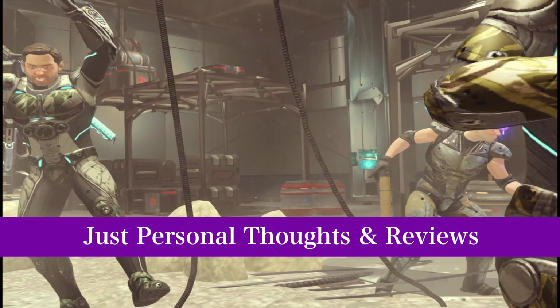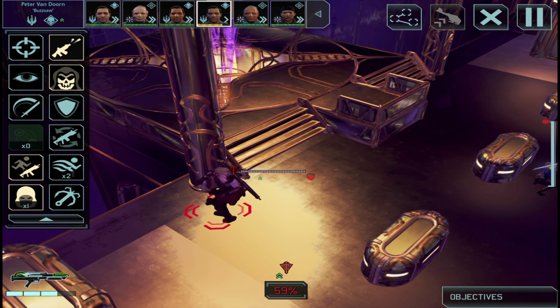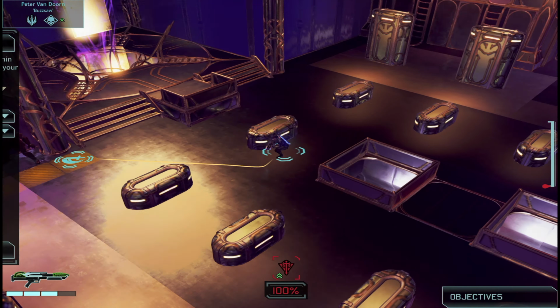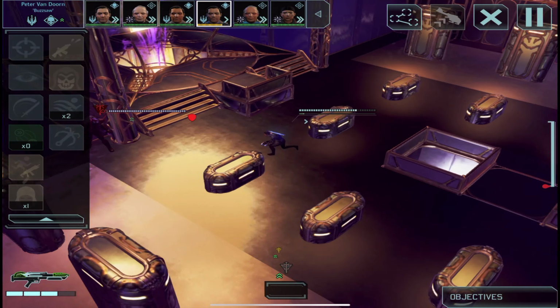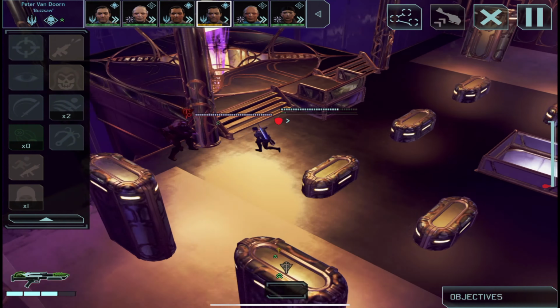The game size is about 2 gigabytes. But when you run the game for the first time, you will be required to download another 2 gigabytes of data to be able to play the game in a fully functioning way. You may also need an extra 4 to 6 gigabytes of storage to store the game data once you start playing it. Next, let's talk about the game interface and how you navigate through the game.